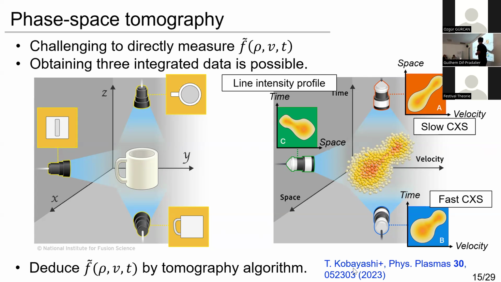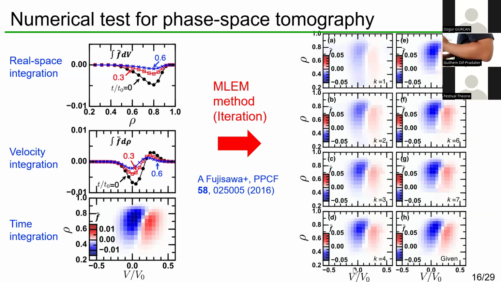We have velocity space and real space and time, and we can have three different integrated diagnostics. One corresponds to the flow shift, which we introduced in the previous slide, which is time integration, but has velocity and space resolution. Another one could be a path shift, which has a space integration, but has a velocity and time resolution. Another one could be a line intensity measurement, which has a velocity space integration, but has a resolution of space and time. And we try to combine these three to reproduce the original structure. This is a numerical test, and we confirmed that this works quite well for our target plasma perturbation.